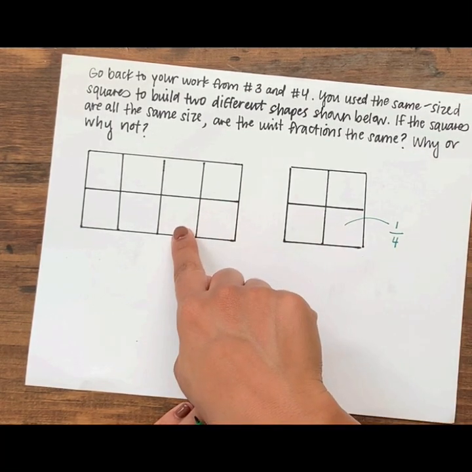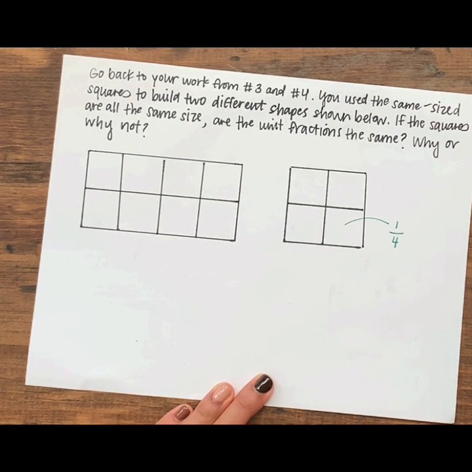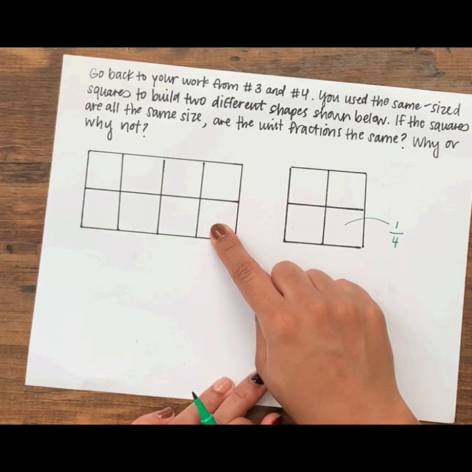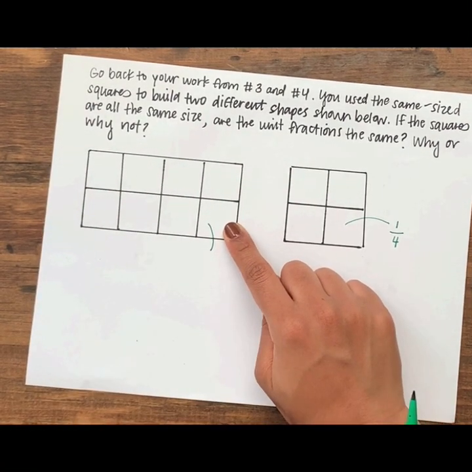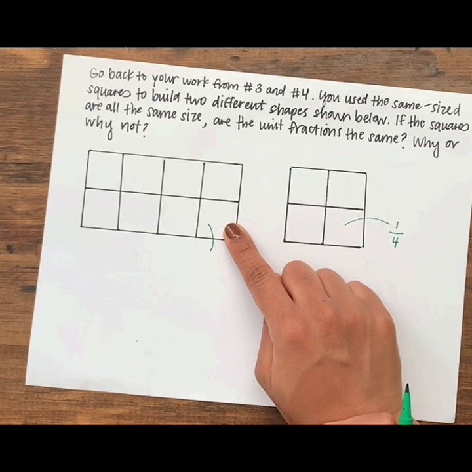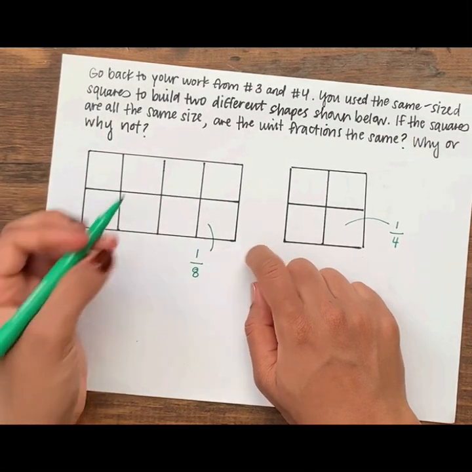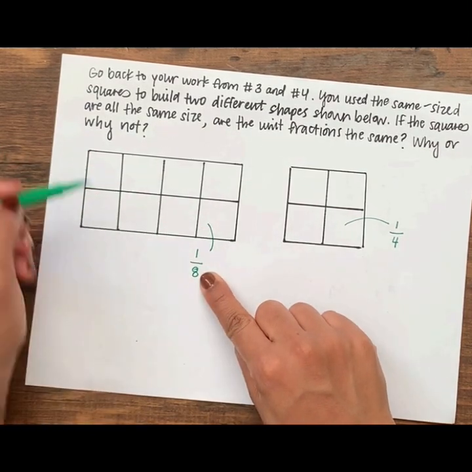Let's look at this rectangle. How many parts are in this whole? Say it out loud. Yes, 8 parts. If we refer to just one part, what is the fraction that we can use to describe it? How do you know? Yes, one part is 1/8 because we're talking about just one part out of a total number of 8 parts in the whole.